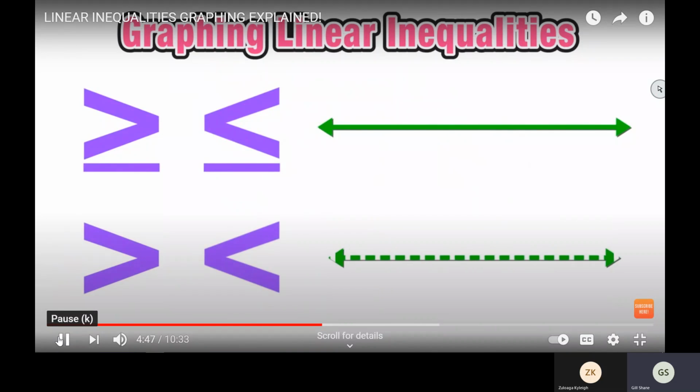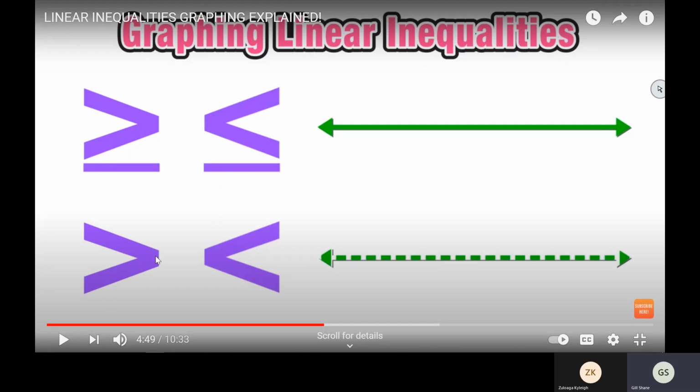All right, so here's the part you need to remember. When you create the line, like you have y equals mx plus b, sometimes you'll also do this from the cover up and solve method. So like you won't have y all by itself, you'll have something times x, and then plus or subtract something times y equals a number, and you'll do cover up and solve. But the key is, if you have one of these two symbols, when you get to the part where you actually draw the line, like you have your 2 points that you need, now you're drawing the line. If you have these two symbols, you'll make it a solid line.